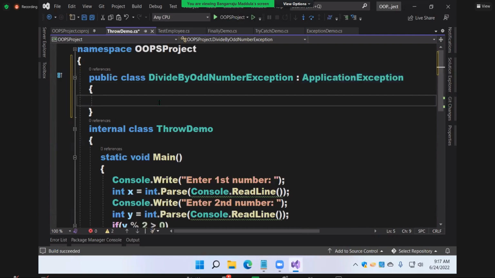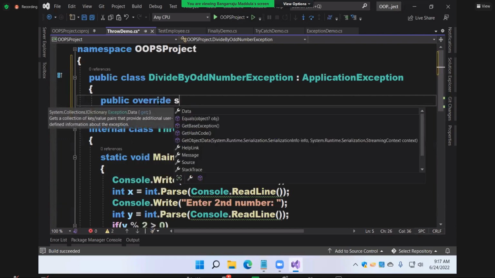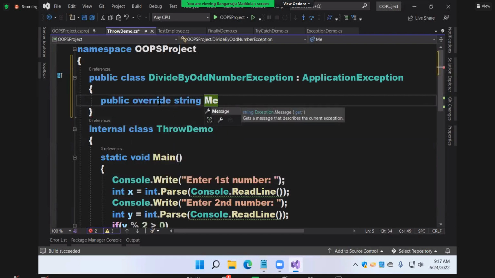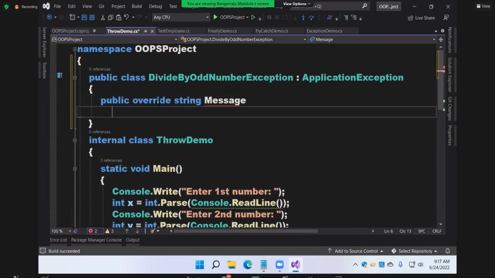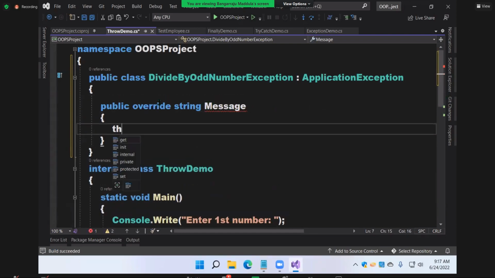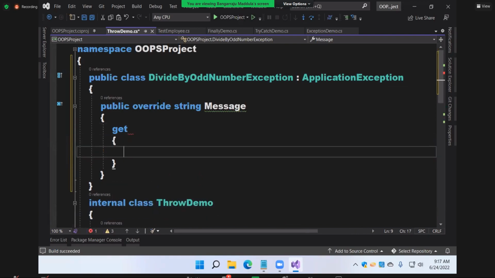First step is completed. Second step, override the message property. Override the message property here. By default, when I override the message property, it will call the parent class message property. No, I don't want to call that. I want to write my own message now.